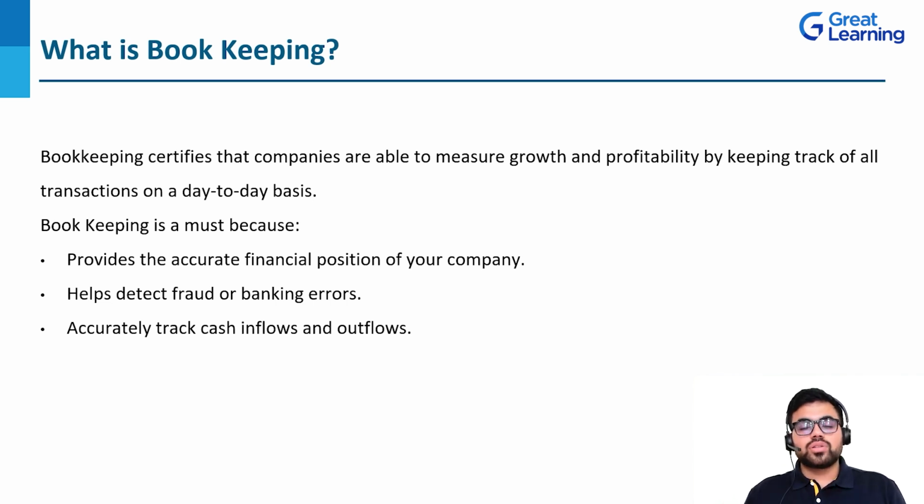Now, the revenue that would be generated after selling the product minus your cost incurred would give you the profit remaining. Now, all these costs have to be noted down step by step in a systematic manner so that later you could go back and see what are the costs that were incurred. Now, the process of systematically noting down is bookkeeping.